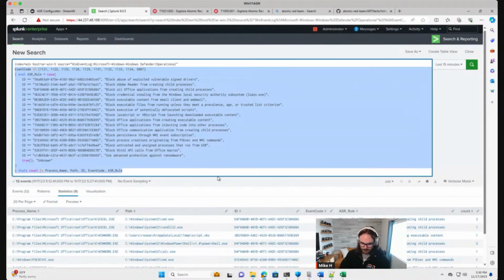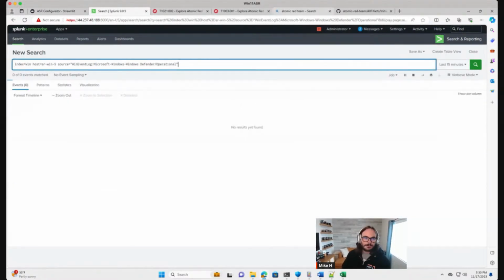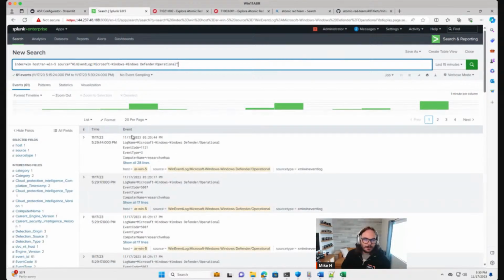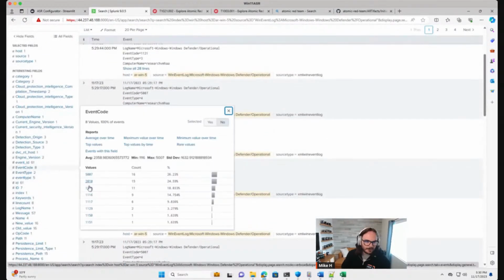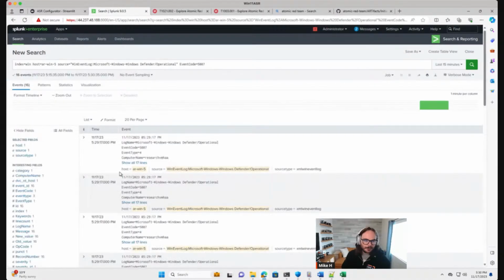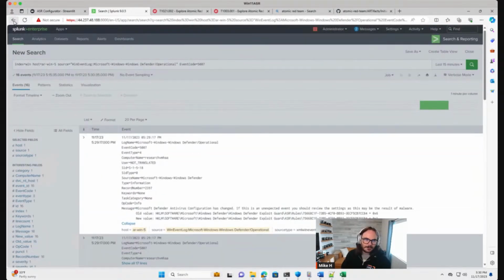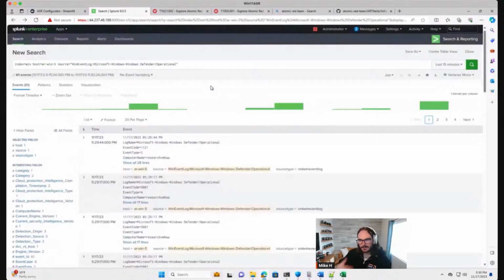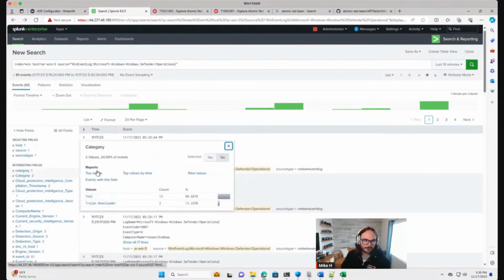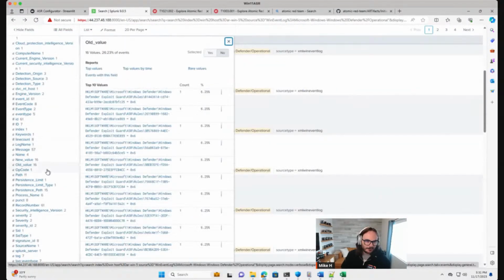So if you back this out, while we're here, why don't we just look at some more? Yeah, so we have all the event codes in here. It's quite a bit. The 5007s, I can't remember what those are. I always forget. Yeah. Oh, yeah. This is telling you we changed from a 6 to warn to block, which is actually really nice because you can track that. If you're doing it at a large org, you could track how many are moving around, or if somebody's pushing one down, or somebody trying to evade or whatnot. So anyway, you get all this cool data, which is kind of fun.